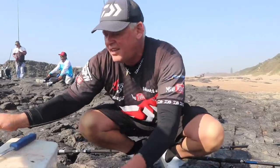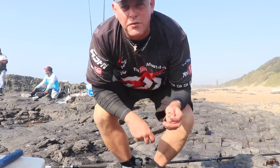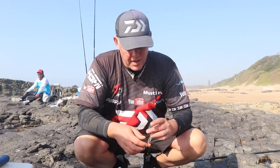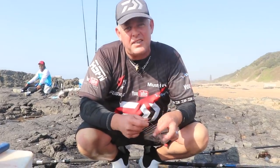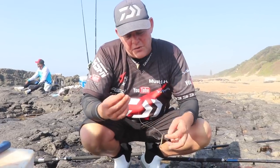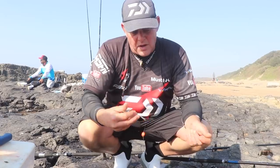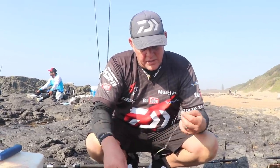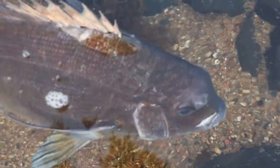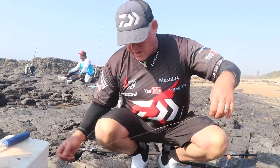This is a Chinno 2 I'm using, and I'm using a particularly thin hook snoot — a 0.44 Siglon and a 0.42 Sink Alive. Then I use the Korda anti-tangles on the swivel because the line is so thin it tangles quickly, so the anti-tangle actually really helps. And then a 10mm kingfisher float — you use a toothpick to wedge in there so you can adjust it to where you want and it stays there. Obviously when you fight a fish, or even just reeling in, the float will move, but you can just move it back. Next trace ready. You can see that's obviously a very nice area for them to feed on high tide — this is one of the high tide spots I now know about.